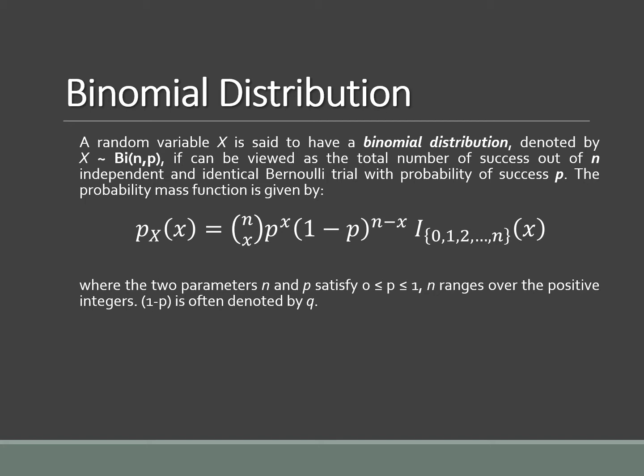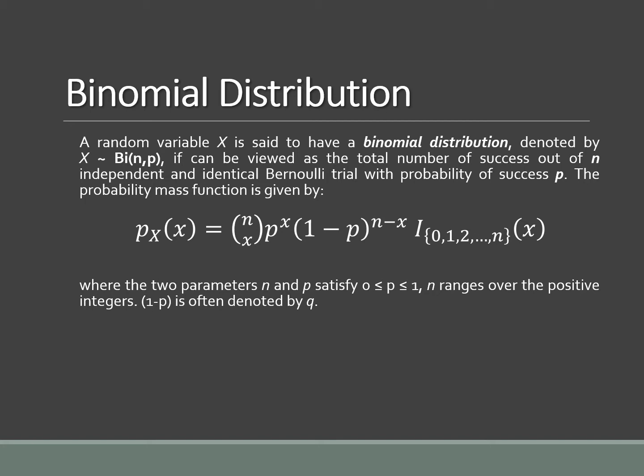Recall, a Bernoulli trial is a trial wherein there are just two possible values in that experiment. Say, for example, tossing a coin, you will either have a head or a tail. So that is a Bernoulli trial, and then you will conduct that trial n number of times independently, and it must be identical, and then you must know the probability of success, or the probability of having the first response.